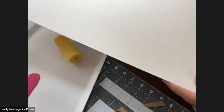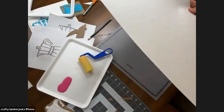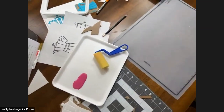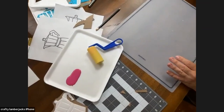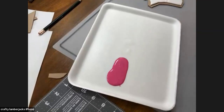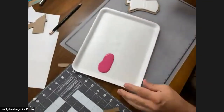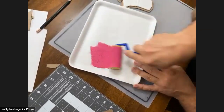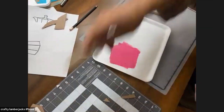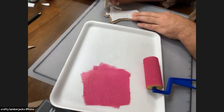We're putting this in a frame — we're using a piece of poster board already cut to the size of the frame. Before I work on the real thing, I want to do a test print. I think it's actually better if you cut your poster board down after you print a little bit, so you can center it better. Let me go back over the stamp with the bone folder — the deeper your indents, the better your stamp will look. So now I'm going to apply the paint to the stamp and make sure it's completely covered.